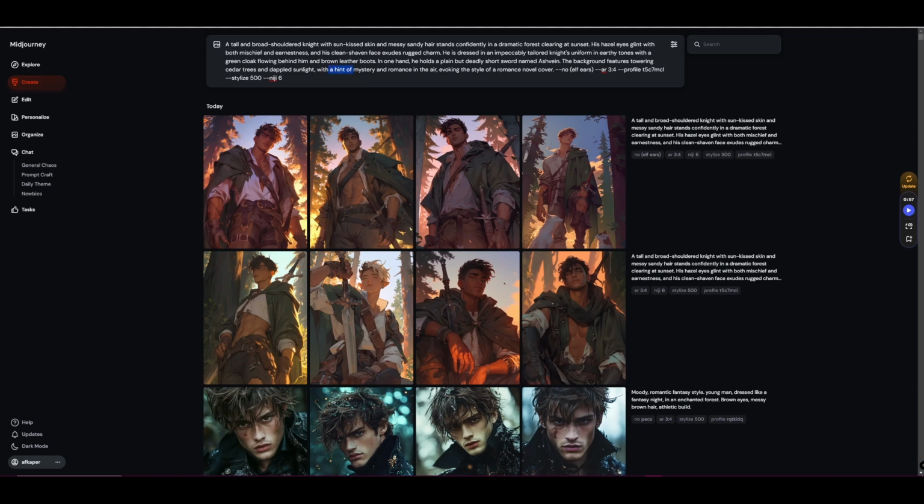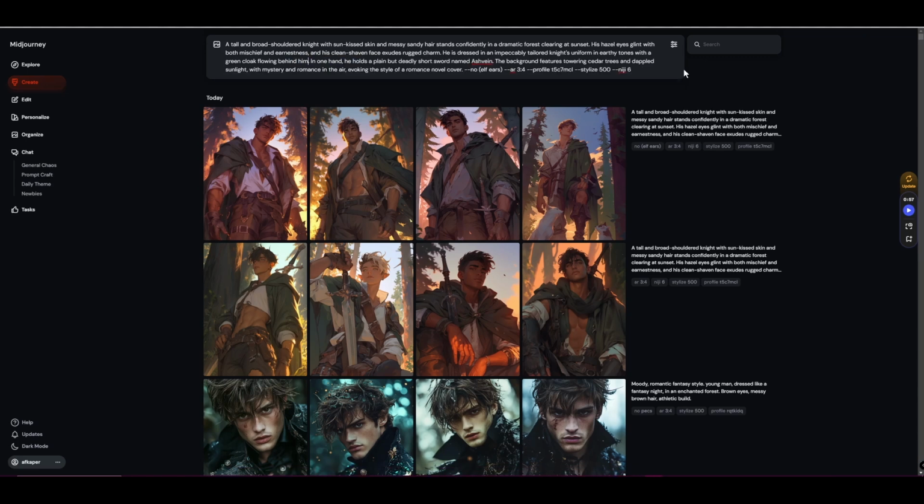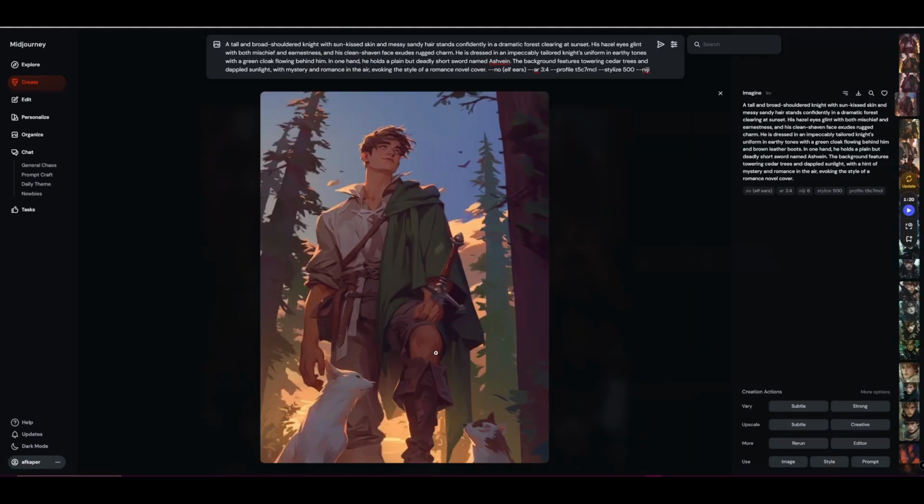So, some things I would take out. A hint of. You don't need a hint. We just want straight mystery. Anything that sort of quantifies how much. We don't care about his boots. If we tell the AI about his boots, it will attempt to make his boots appear. So like in this picture where we have a more pulled out version of him, which is not necessarily what we want for an AI bot, but that's easy enough to take care of. We just get rid of the information about his boots. Don't tell the AI how tall he is. The AI does not care and will not be able to use that information.